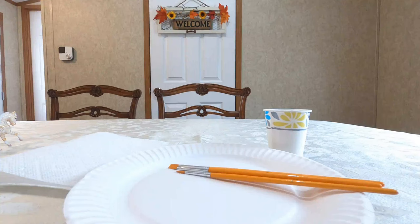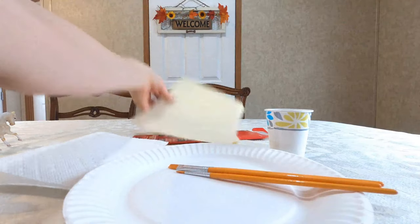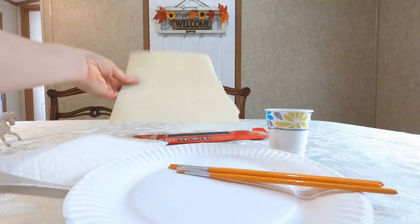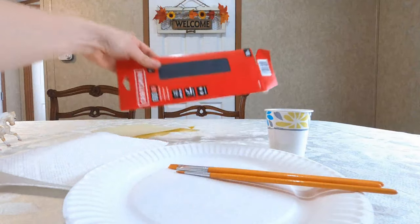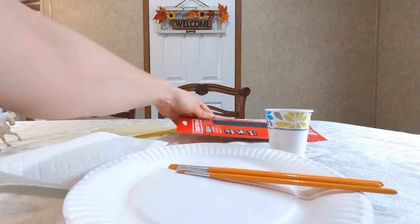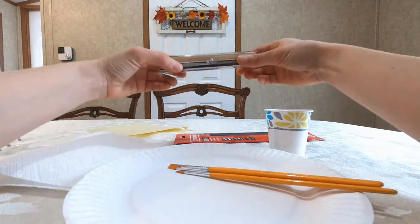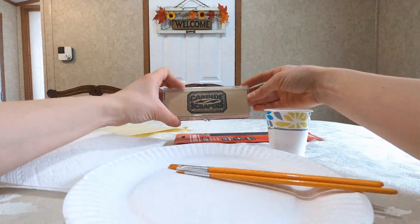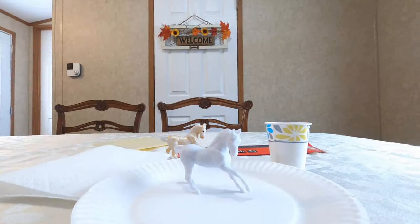So to prep your model, I would recommend using regular standard sandpaper. I've got here 400 grit. You're going to want fine sandpapers. So I have 400 grit and I have 600 grit. You could also use carbide scrapers if you have these, and just scrape away any seams that are on the model. Last, you're going to need your model.